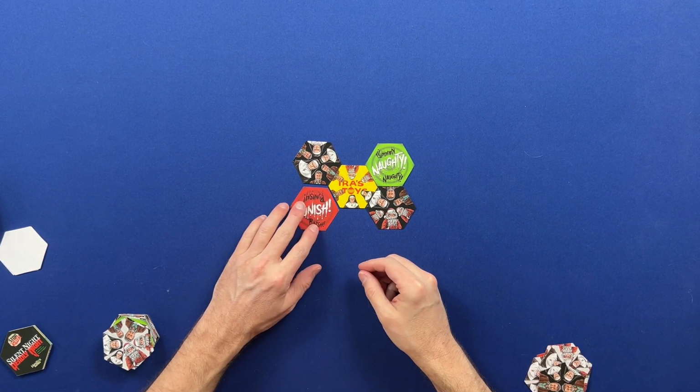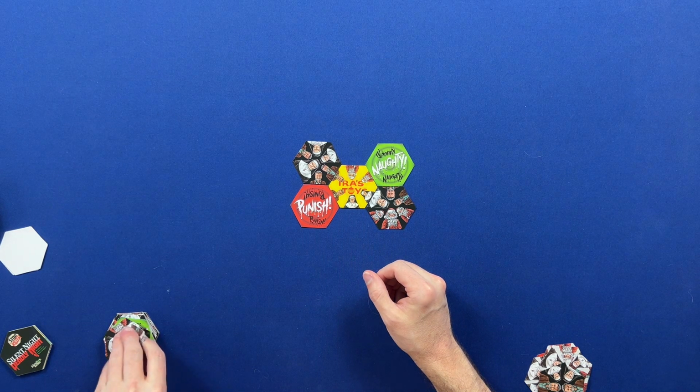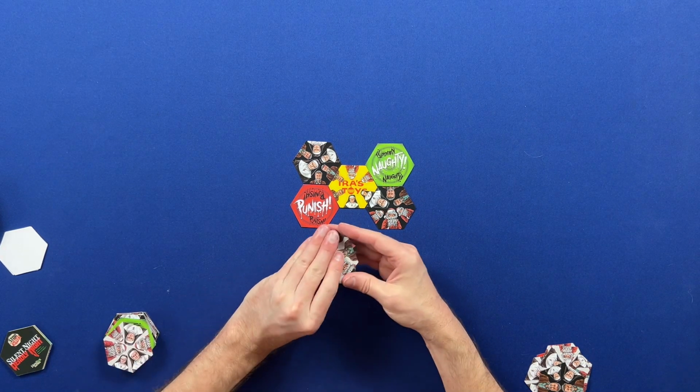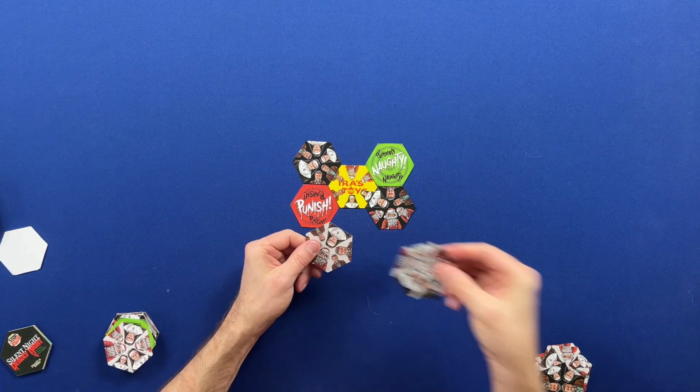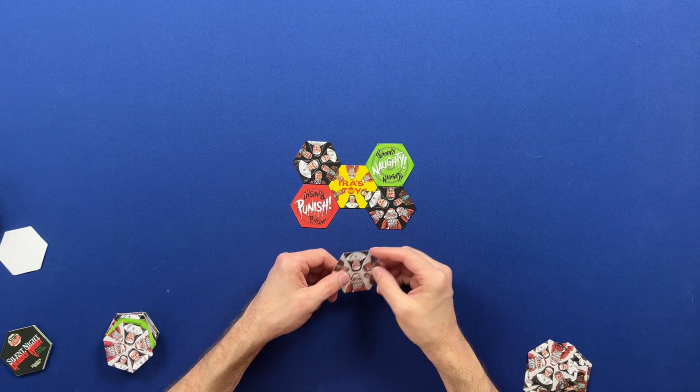All right. Okay. Well, we'll just keep on going. There are ways to get rid of them. And if that happens, I'll show you. All right, so flip it over. Okay, good. And now we have Nun and Grandpa.